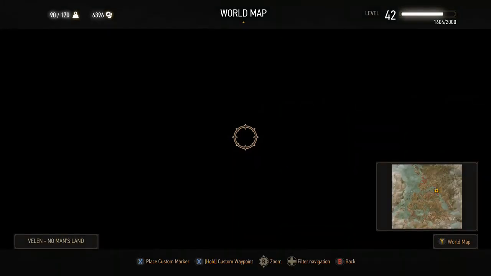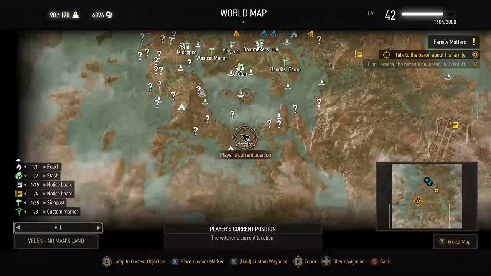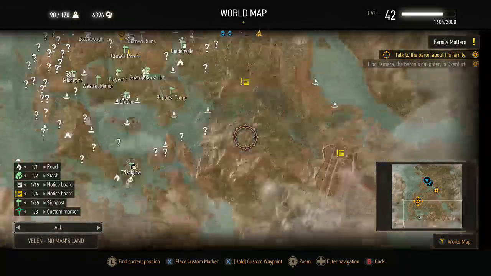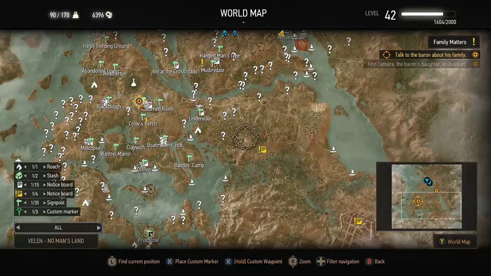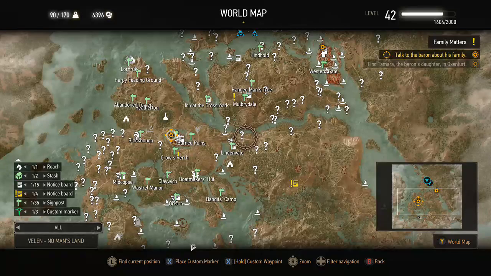Right, so that's everything sorted there. Got to talk to the Baron. There's a place of power over here as well, and these two notice boards over this way, so I could do some of those. Bunch of stuff that we could do really. I need to decide what I need to do next. And then we've got all of Kira's extra quests as well.